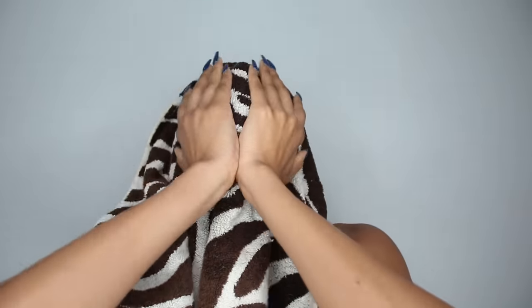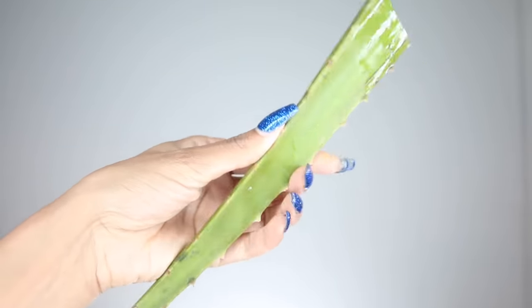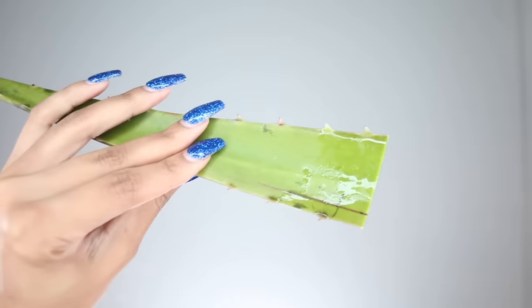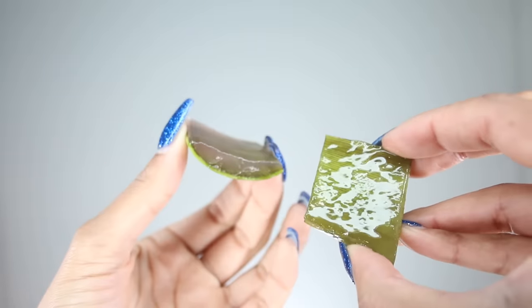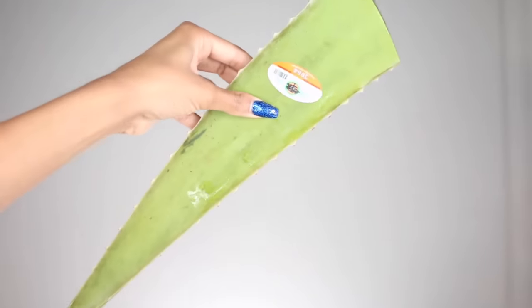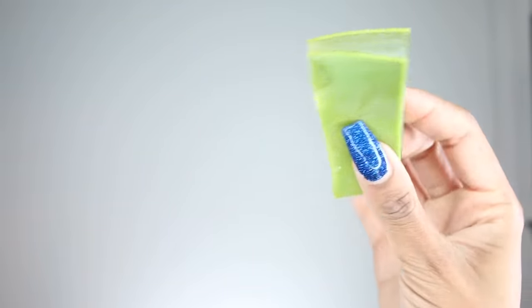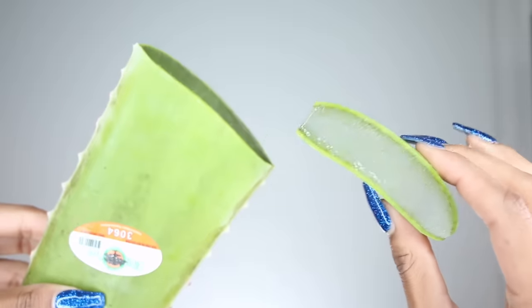I am using a hot towel once again — this became my new favorite thing to do. Think of it like how we deep condition to open up the pores in our hair; it does the same thing for our skin. Now day seven — this is how much aloe vera I had left for the last day. I noticed that when I cut it, it had a little bit of a darker, almost pink color to it, so I wasn't sure if I should use it anymore. I had a whole other aloe vera leaf to use, so I got the nice clear good stuff. One aloe vera leaf cut correctly can last you a full week, even when you use it every morning and night.